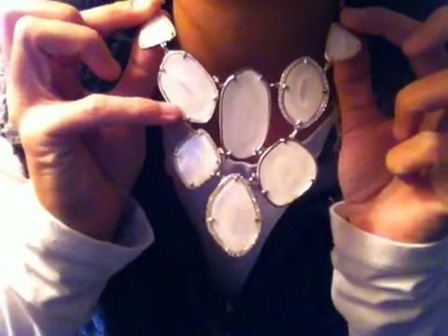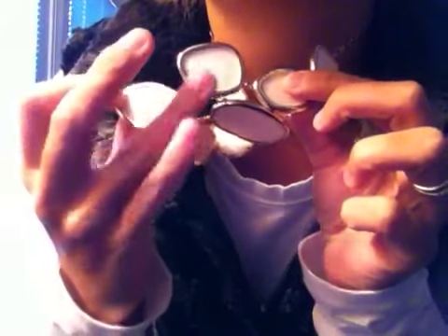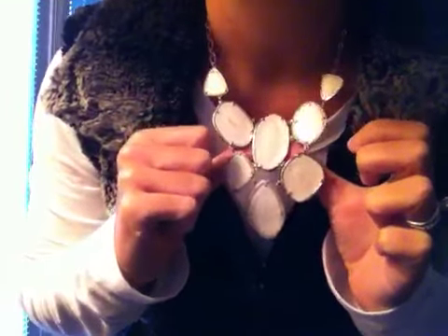So excited to show you my Stella and Dot spring 2013. This is the Yona bib and it is absolutely gorgeous — it's just this really pearlized white, very light flat stone and it is encrusted in gold. Three of the pieces have these gorgeous CZ stones, which adds a little sparkle. This is reversible — on the back there's a little bit more of a bold gold encrusting with no CZ, so if you wanted a much more casual look you could do that. It also has a really nice simple light gold chain and you're able to choose your length based on which link you put the lobster clasp in — great versatility.